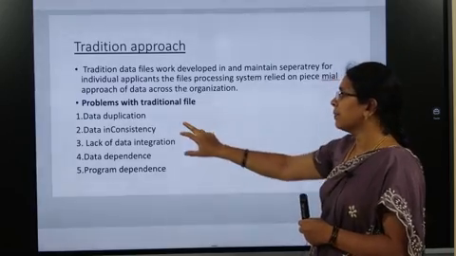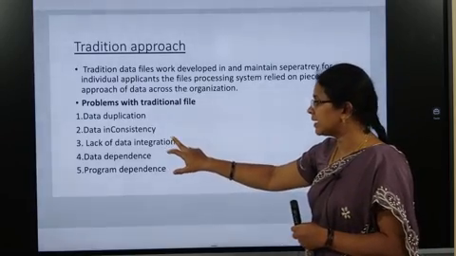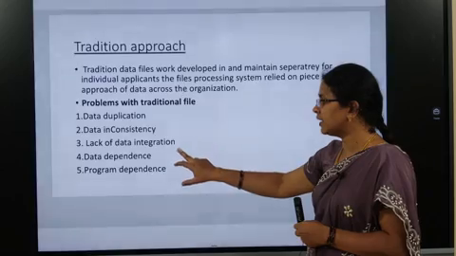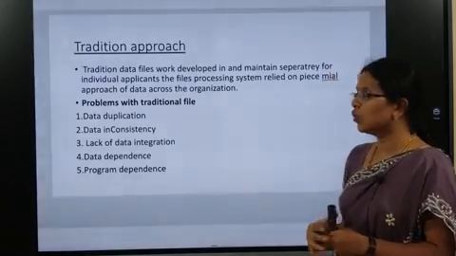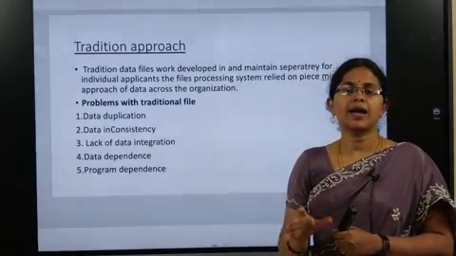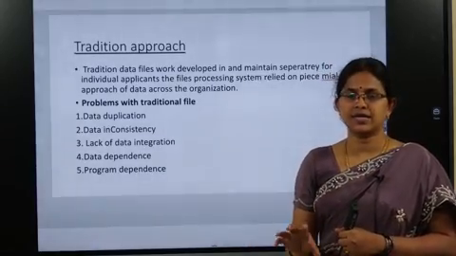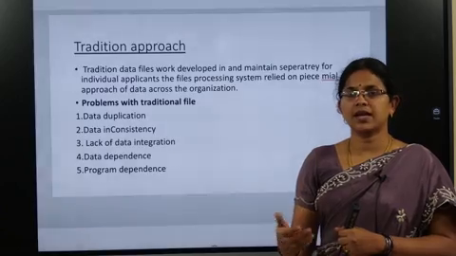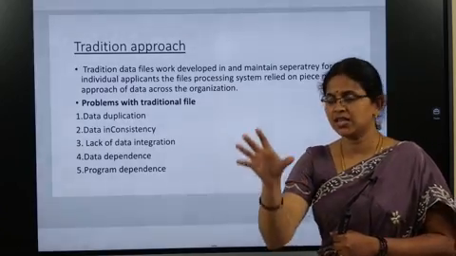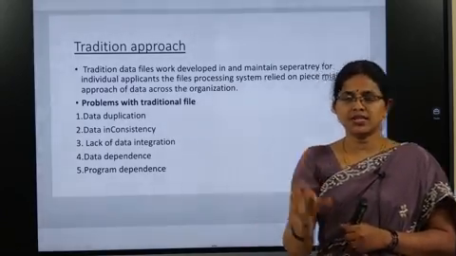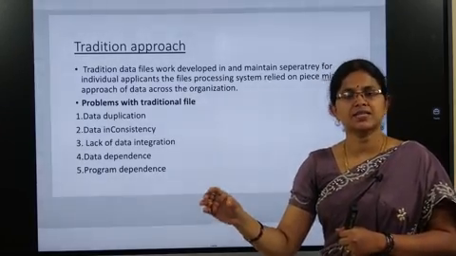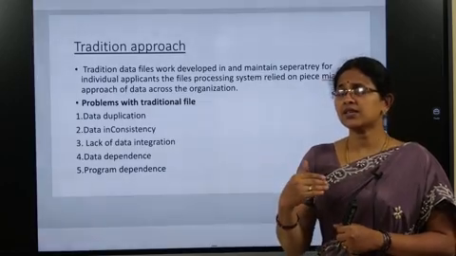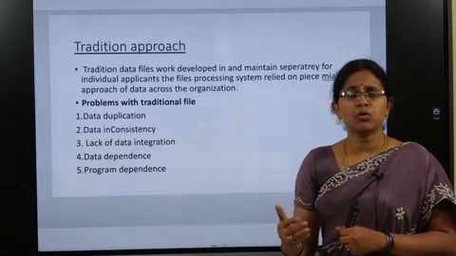So what are they? Data duplication, data inconsistency, lack of data integration, data dependence and program dependence. What is data duplication? Suppose I am maintaining the employees' data. Let's say the HR department is maintaining the employees' data: what is the name of the employee, what is his salary, and what are the requirements that he possesses. Generally, the salary payment is done by whom?